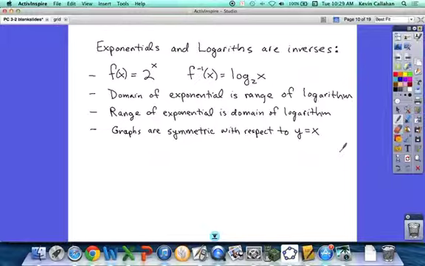Now just think for a second. Normally before we find an inverse, what's the test we do to make sure it has an inverse? A horizontal line test, right? So remember, if you're looking at that function as being the original function, that's exponential growth. So it looks like that. Does that pass a horizontal line test? Yeah, it does. So it definitely will have an inverse. And we just saw, the inverse is the logarithmic function.